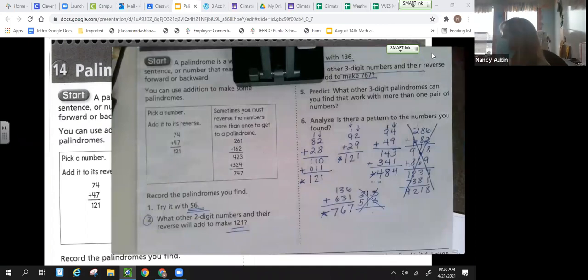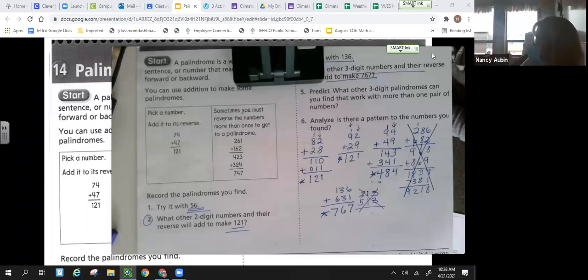Yes, sir, Renee. You can do it right on your page. We're doing it on our page. Well, you'll work with your partner. You're going to turn it in, so that's okay. All right, guys, any questions before I give you some time to work on this? Palindromes are fun. All right, go ahead and find a partner or triad, and I'll put you guys in breakout groups.